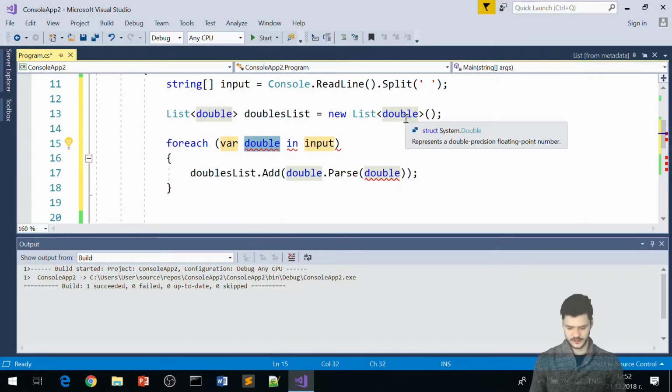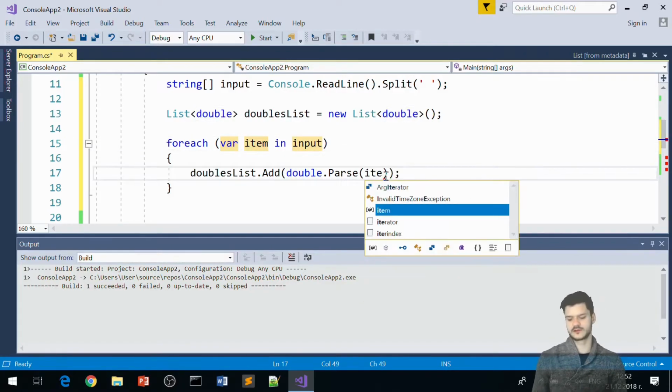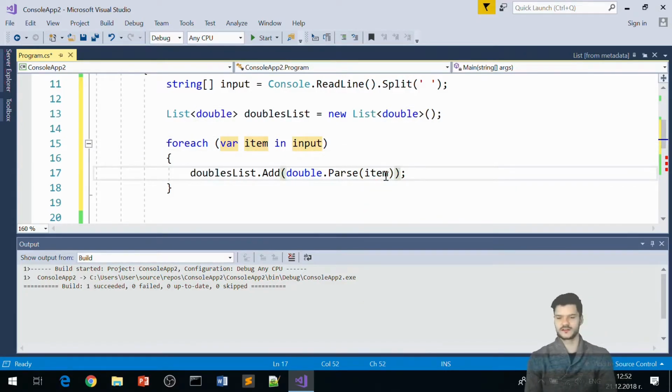Not double, but item. Let's say item, because double is a keyword. You can't use keywords. The compiler doesn't know if that is the variable or the double keyword for a double-precision floating point.